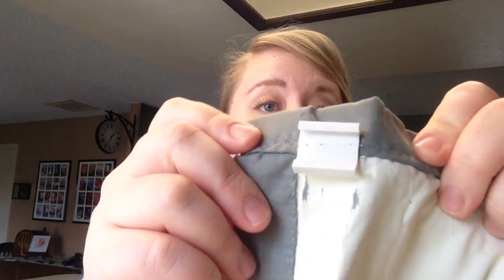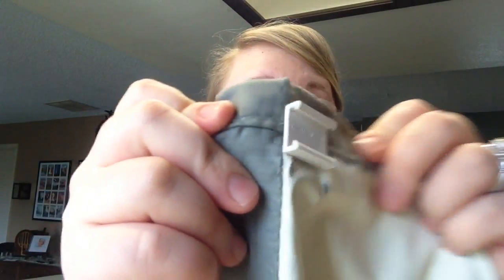Now, what I did to start is I went into the trailer and I removed all of the curtains and the valances. They have a hook, a bracket that's kind of like this. It's C-shaped, and it just goes on a track over each window and over the bunk ends. The curtains came off pretty easily with a screwdriver to just pop that off the track. I'm hoping they go on pretty easily.